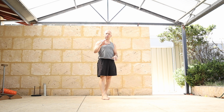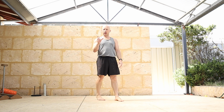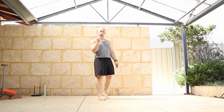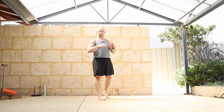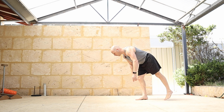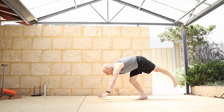Now something else to play with, if you don't feel ready to go towards the one arms yet, is just to tuck the head in the straddle and the diamond position. Now we can either just look away, or you can look upwards, or somewhere in between. I can do this back to wall, or I can do it freestanding.